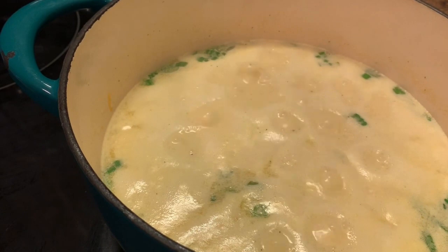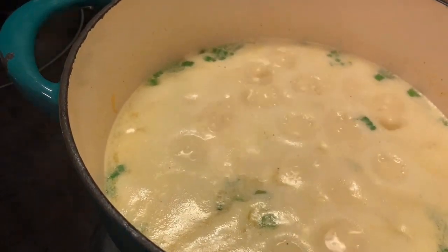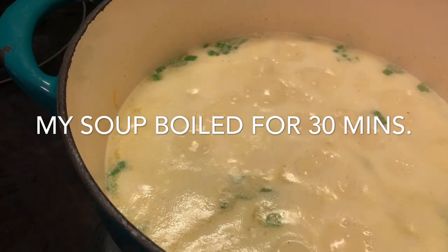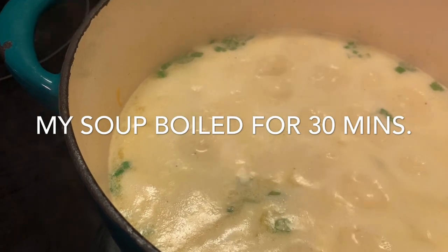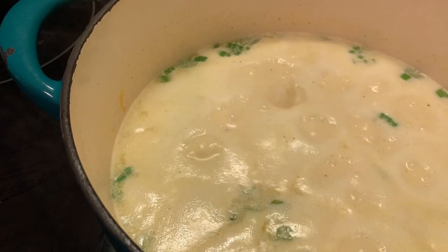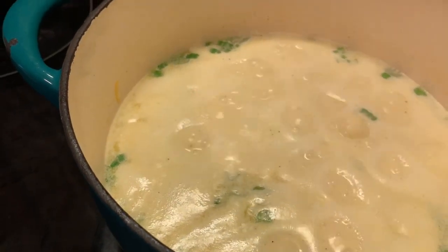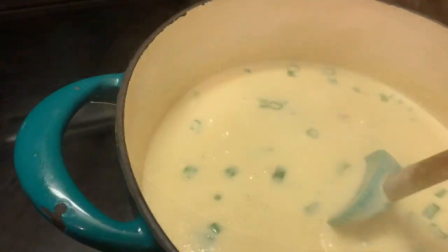You let your soup boil until the potatoes get tender, okay? And I'm gonna tell you exactly how long I let mine boil. I put mine on like a medium, low medium heat, and you keep stirring this occasionally, y'all. Make sure y'all keep stirring it every now and then. Come back like every 5 minutes and stir, okay? To make sure it doesn't burn at the bottom, okay? I'll be back when my soup is ready.